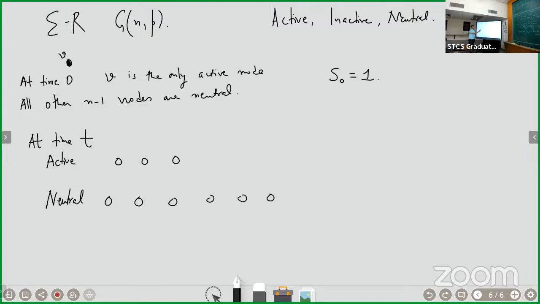What I will do is arbitrarily pick any of the active nodes, call it W, and explore all possible neutral vertices which have an edge to it. Suppose here is an edge, here is an edge. Dot means there is an edge. A dotted edge means there is no edge. Let this be an edge.